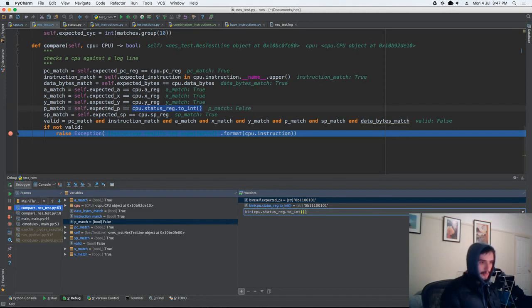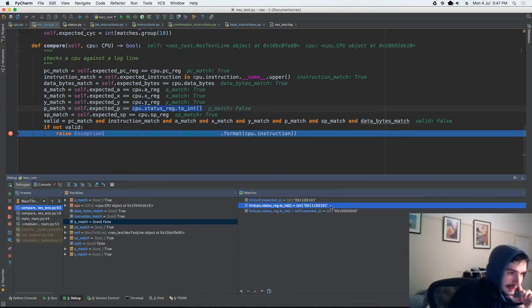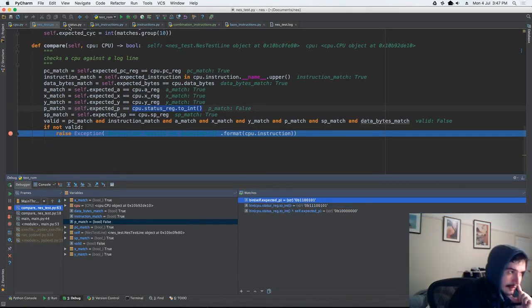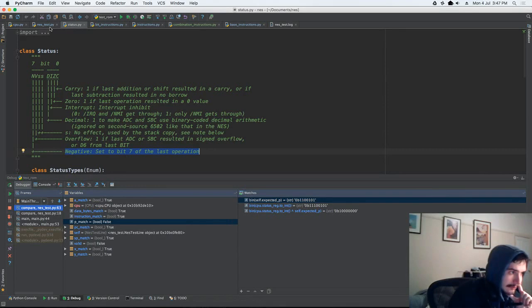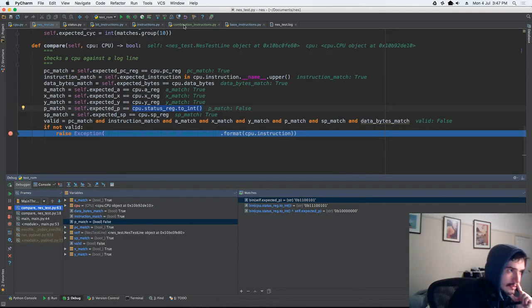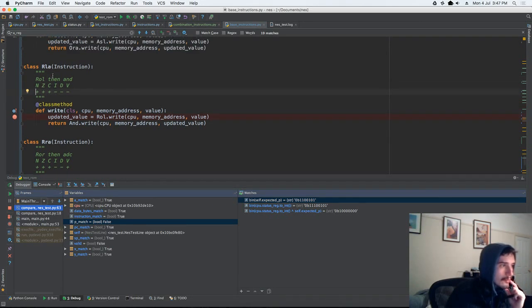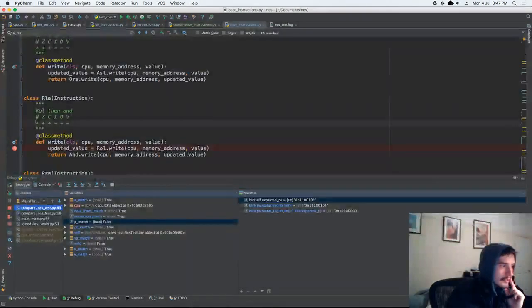Let's do the bitwise AND of this, bitwise exclusive ORed with CPU with self.expected P. Yep, so that's the most significant bit that looks like it's on when it's not meant to be. The most significant bit is the negative bit. And we're looking at an RLA instruction. So let's go back to our RLA instruction. We're saying we have set the negative bit, but we didn't actually want it to, which is interesting.